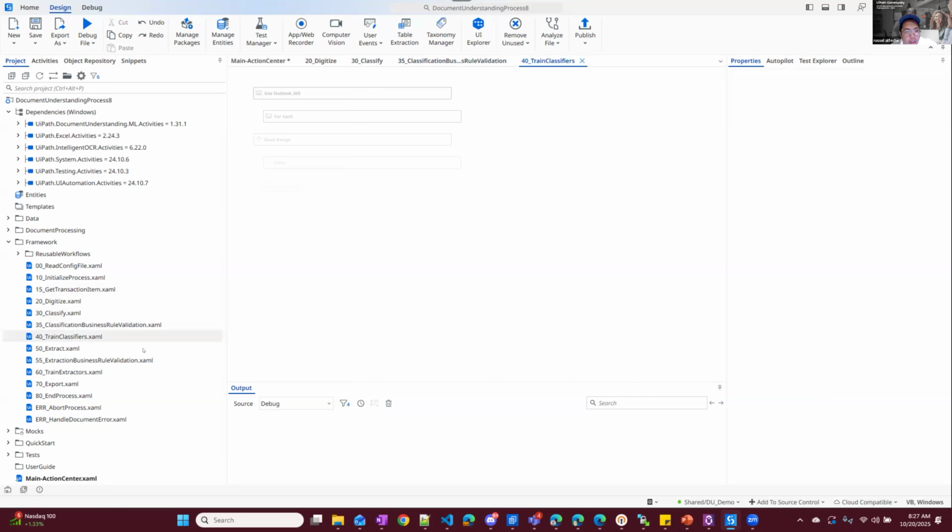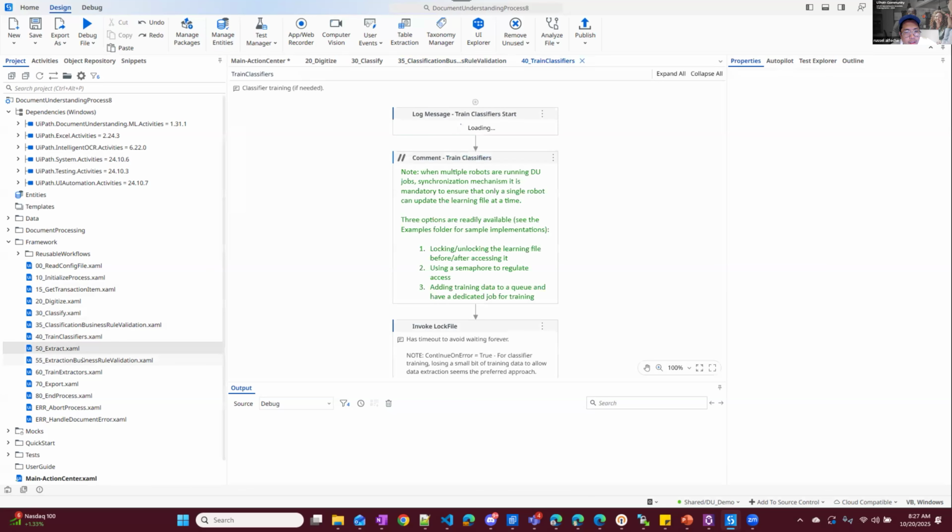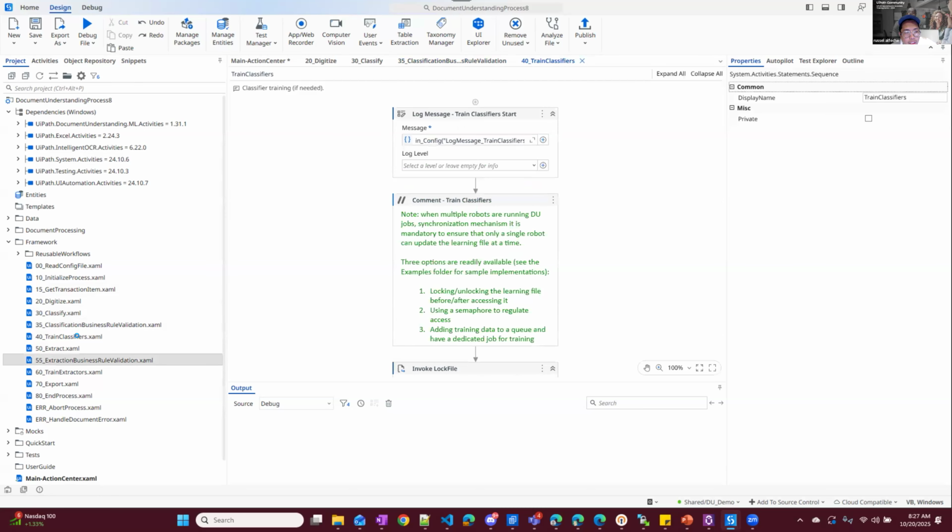And you have the extract workflow right here, which uses the extraction scope. And then you have the extraction business rule, similar to the classification business rule. You can customize after extraction what things you want to validate. And then you have the train extractors, and then you export, right?